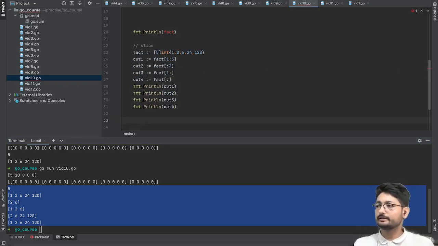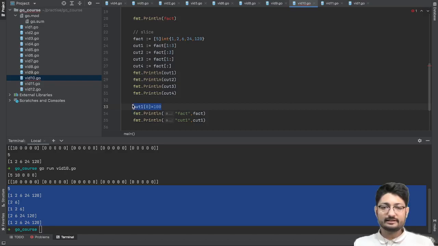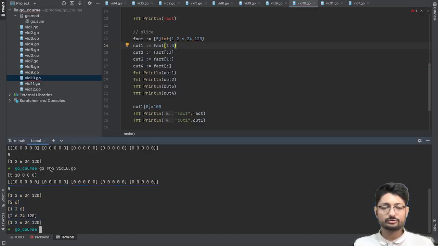Let's say I'll do a small thing, and you can pause this video and tell me what the answer is. We have taken out some elements, from index 1 till index 2, that is 2 and 6, and it is stored in cut1.